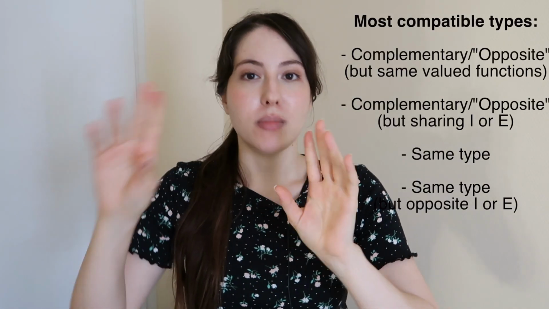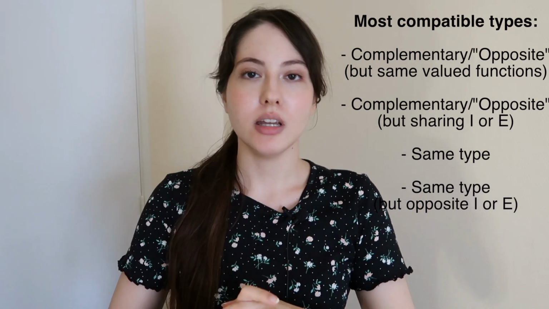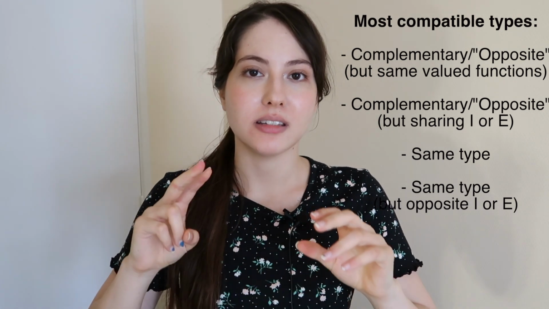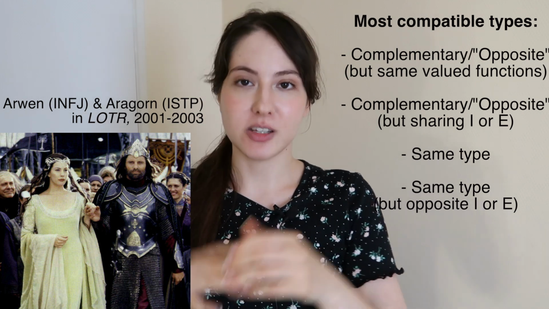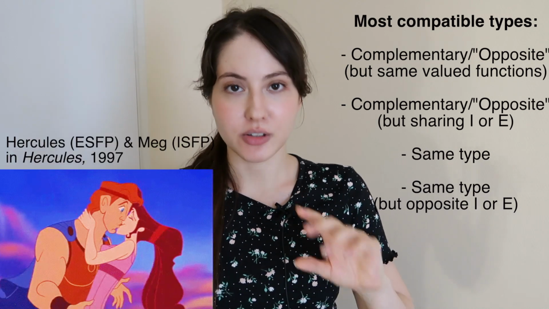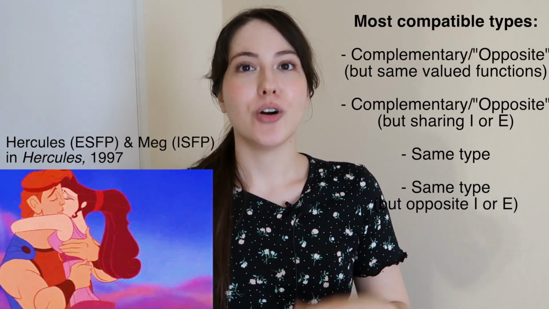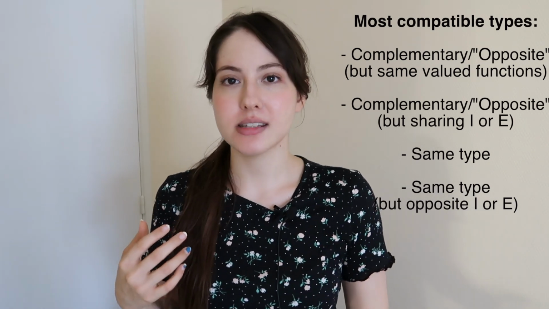So the good thing about the quadra recommendations is you're going to have a type that is the most complementary, like the most opposite, but still has the same cognitive foundation. Then you have a type that is almost doing that in the same way, but you share either introversion or extroversion. Then you have a type that is basically the same type as yours. And then you have a type that is almost the same type as yours, but it also differs on extroversion and introversion. So you have 4 options based on your own preferences, your own attraction patterns, and that's good. I think that's the best recommendation you can do.